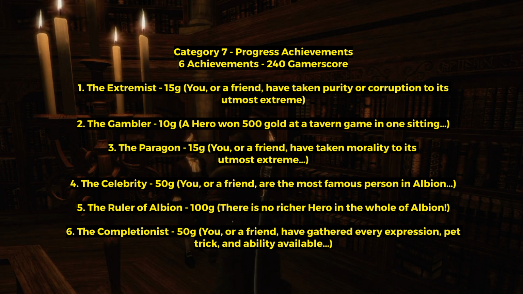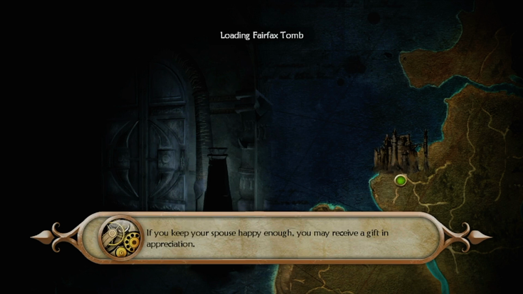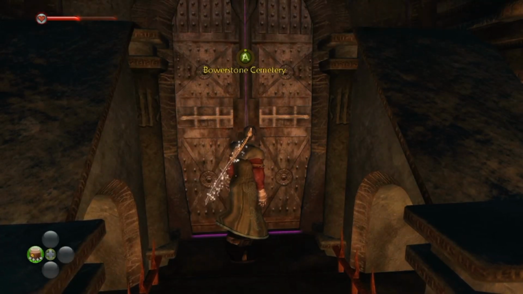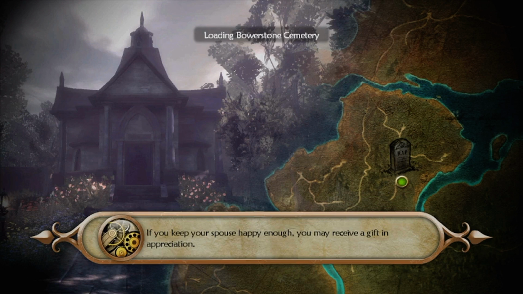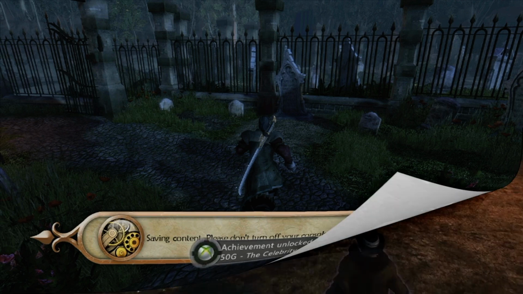Number 4, the Celebrity. You or a friend are the most famous person in Albion. So this is for getting enough renown. That's what it's called. It's kind of like where people are like, wow, he's so great, and they give you points for that. That's the renown. The quests alone add up to 42,500. So just keep playing and eventually you'll get this. I got way more than I needed. Actually, I think if you do evil things, you might get renown too. I don't remember exactly, but just keep playing.